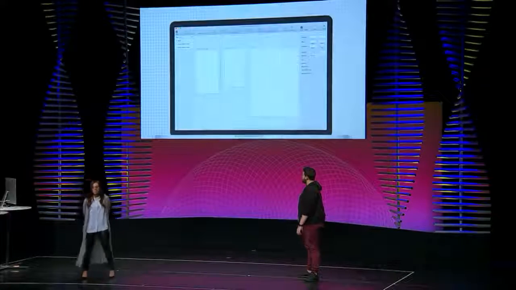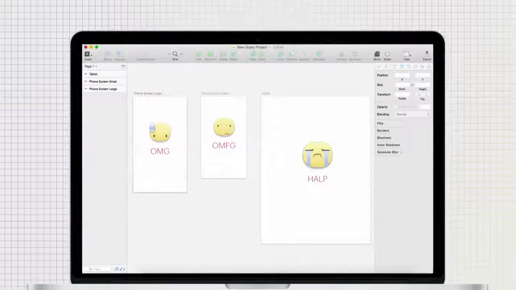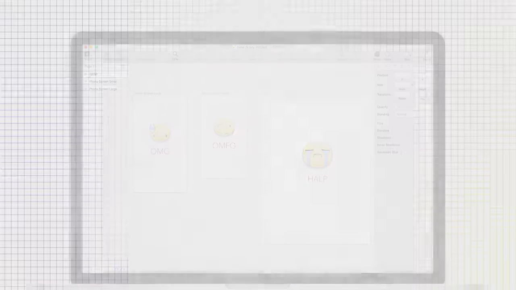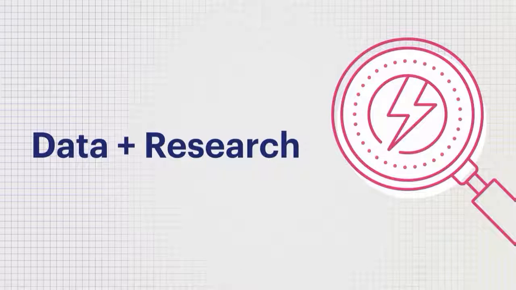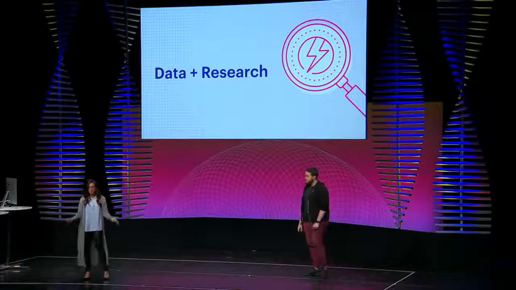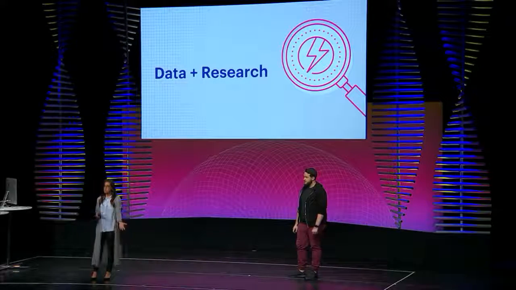Well, George, a lot of people think that this is where the design process starts: a blank sketch screen or whatever design tool you're using to start mocking stuff up. Actually, it's one of the most terrifying screens for a designer. At Facebook, we spend a lot of time planning before we ever get to this phase. We spend a lot of time defining the problem first. And for us, that means gathering tons of data and research, existing and new. This really helps us answer: what should we build? Why are we doing this? What do people even want or need? It's very important because it helps us understand our users before we dive into design.